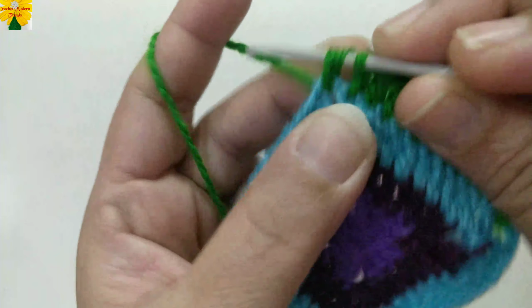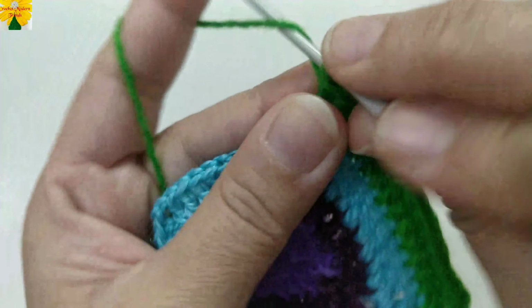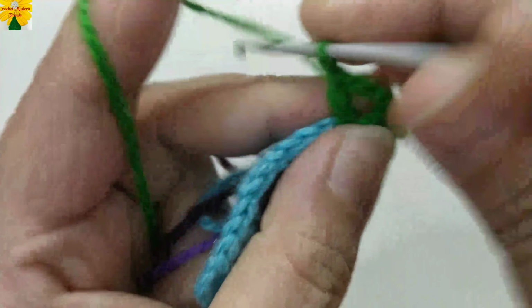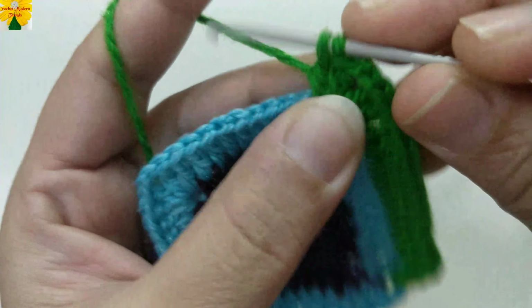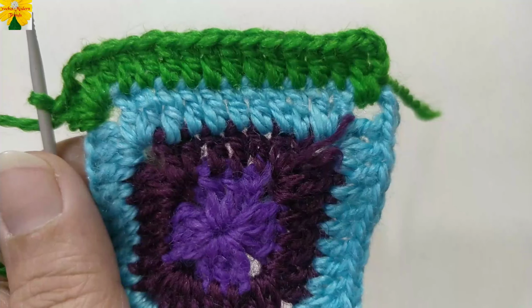Now into this chain space of 2, we have to make double crochet 1, double crochet 2. Chain 2 for chain space. Into the same chain space of 2, for the corner of the square, we have to make 2 more double crochet. So complete the round following the same pattern.